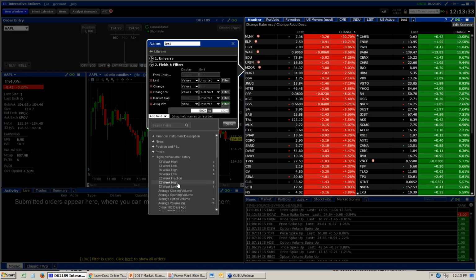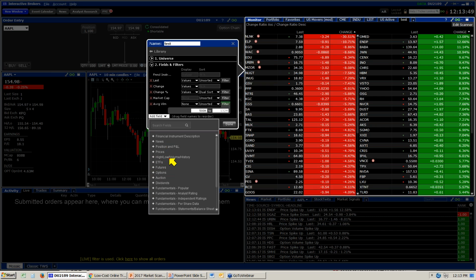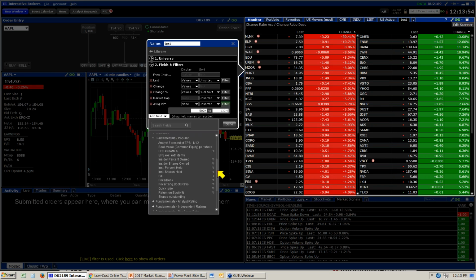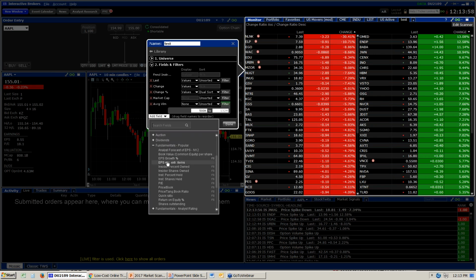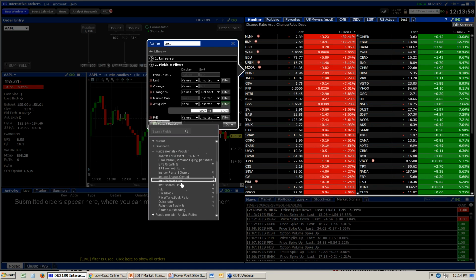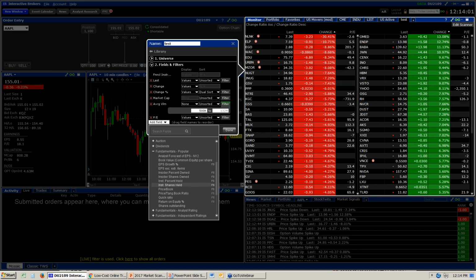Now, if these results are too broad, notice that when we get into the fields and filters, there's a customize button. That customize button will allow you to then add additional fields. So notice, and hopefully you've caught up. Yep, there you are. I'm going to use that add field drop down. Now notice when I do drop down the information, you'll find several categories of the market data fields that we make available throughout Trader Workstation.